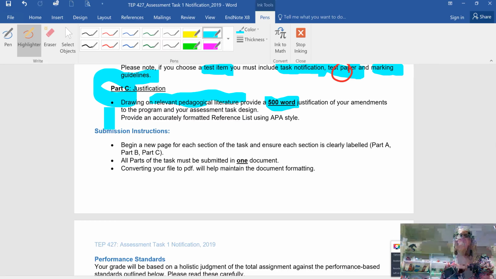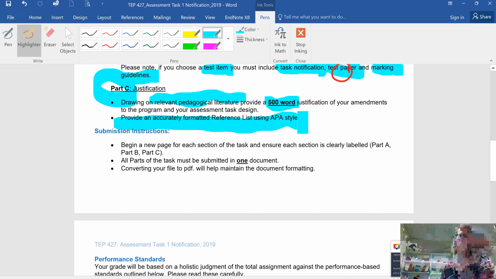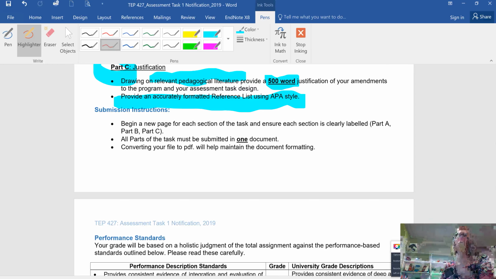Together with this justification, you need to provide an accurately formatted reference list. Use the APA style. That's the accepted format in studies in education. Now, when you submit your assessment task, please make sure in your Word doc that you have a new page for each new section of the task.